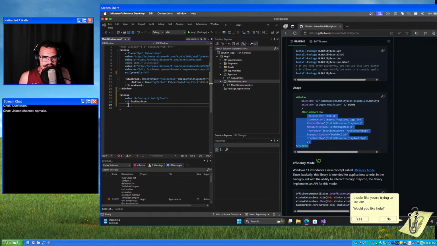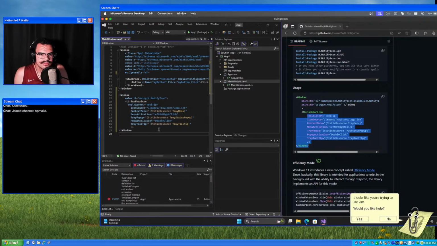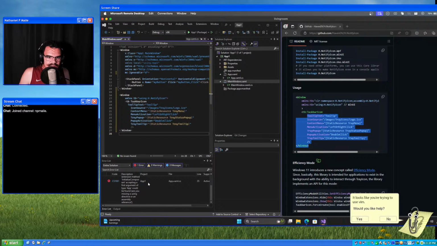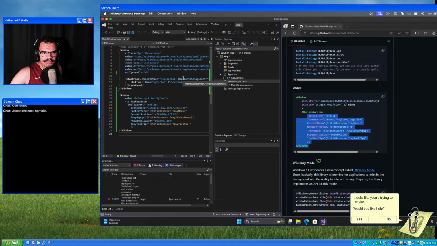So we'll copy that and we'll paste that in here, and let's see what we get. Let's run it. App does not contain a definition for InitializeComponent and no accessible extension method.